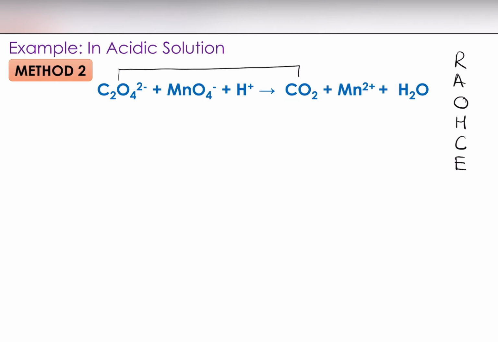Next one, I'm going to determine another one more couple, MnO4 minus with Mn2 plus. This is due to the same element Mn, manganese. Okay, that's how you determine the two couples. Next one, I'm going to determine the oxidation number because I have to choose which one undergoes oxidation, which one undergoes reduction. So I'm going to use the easy couple that I have to calculate the oxidation number. So I choose MnO4 minus and Mn2 plus.